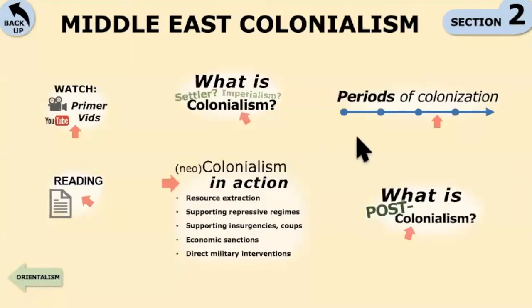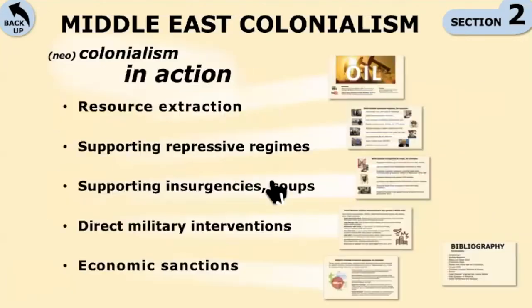So we talked about some of these formal periods of colonization, but what do we really mean by neo-colonialism? Let's take a look at this section. Neo-colonialism in action. And I've broken this down into the following headings: resource extraction, supporting repressive regimes, supporting insurgencies and coups, military coups, and direct military interventions, as well as economic sanctions.